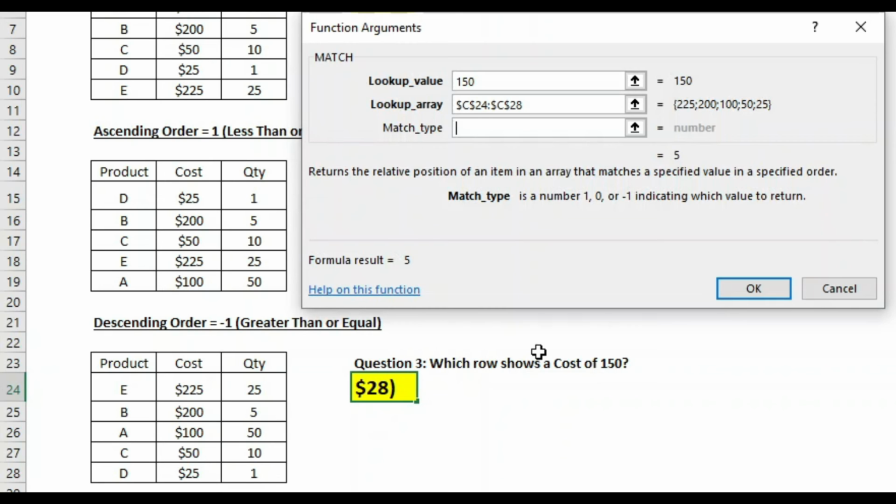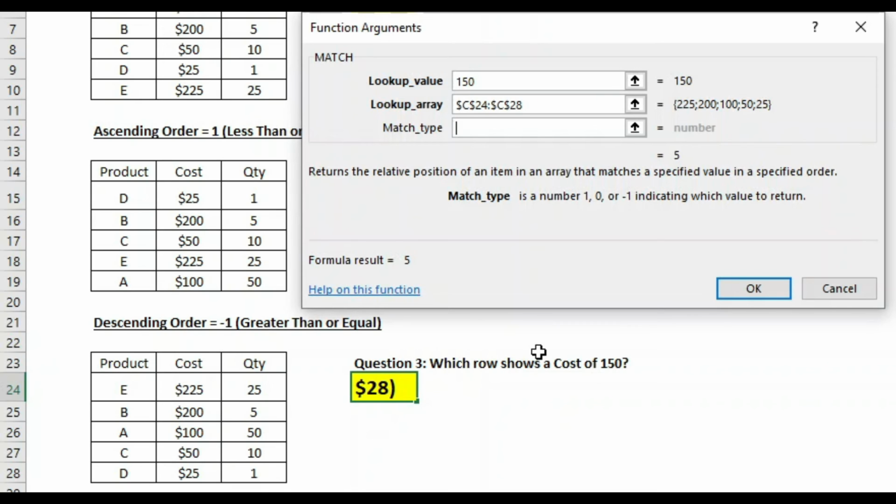However, this is going to be incorrect because Excel's match function defaults to the largest closest value, and that is not the correct answer here.